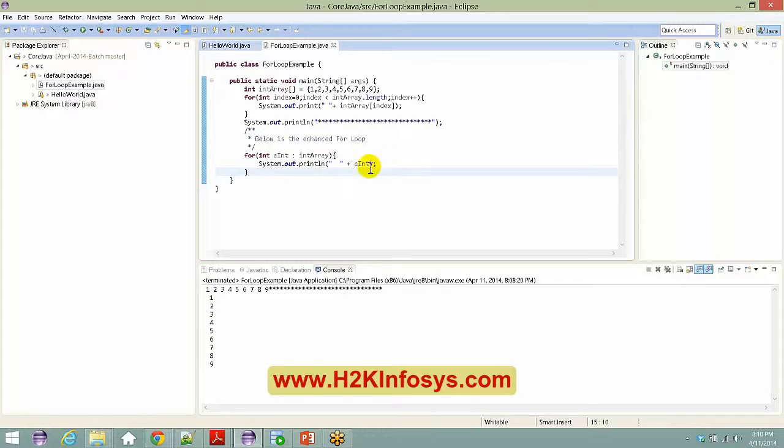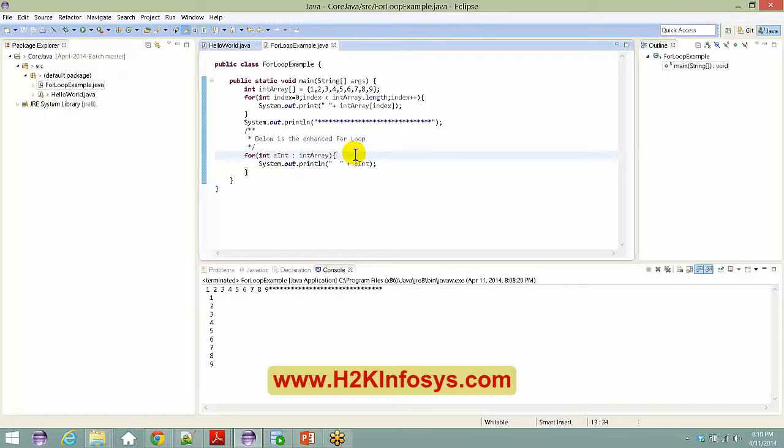Just remember this because it is very important. When we talk about the UI layer and some frameworks, you will start understanding what an enhanced for loop is all about, because we'll see something very similar to this, which will be easier for you to understand.